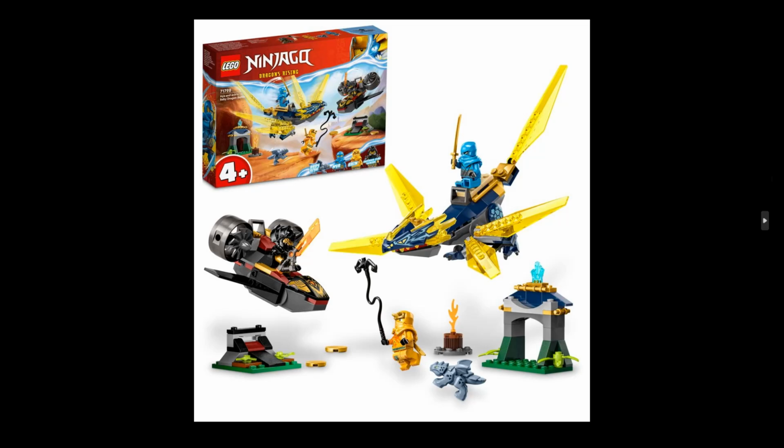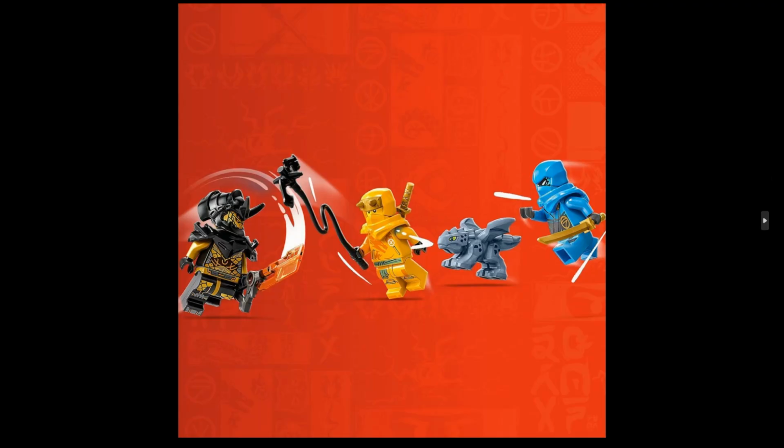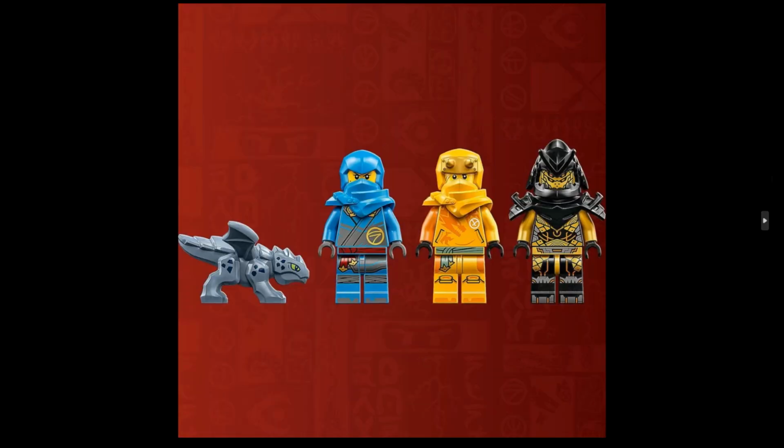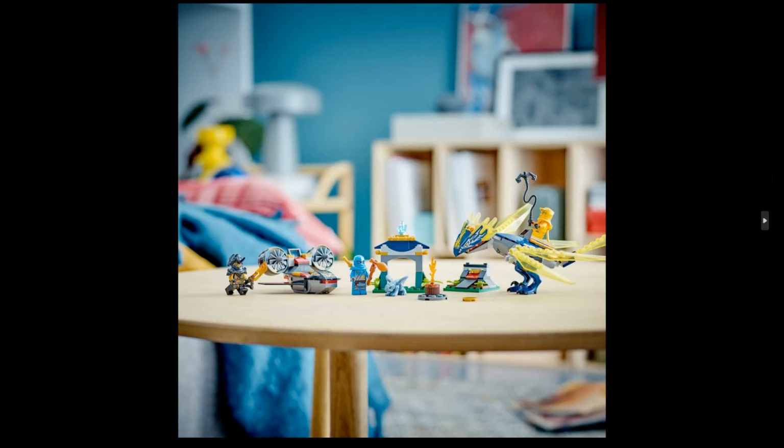It comes with three minifigures and a dragon. And as you can see here, they're all nice, but the price range on this one is kind of harsh because it's a 4 plus set and the price is $35 or 32 euros. So I mean, yeah, it's a nice set and everything. Minifigures are crazy nice, but it's kind of pricey. I don't know why it's this pricey, but yeah, it is a bit pricey.